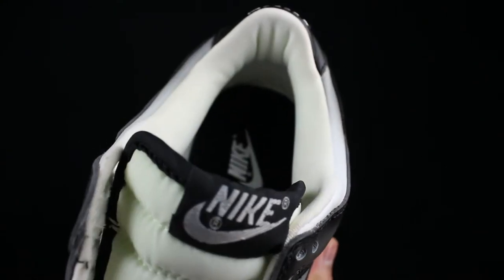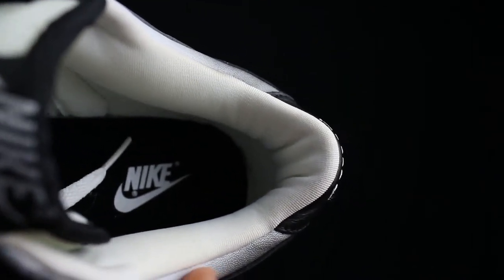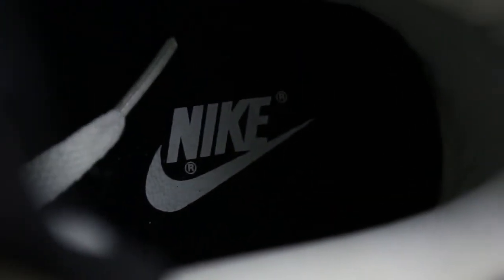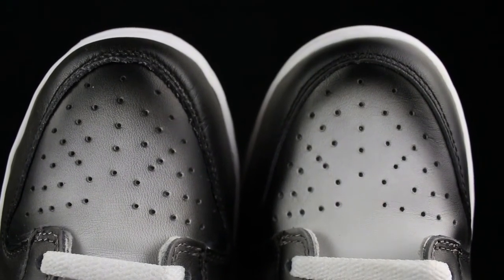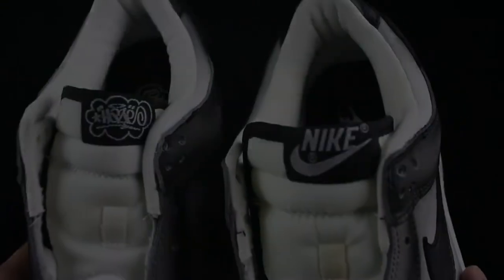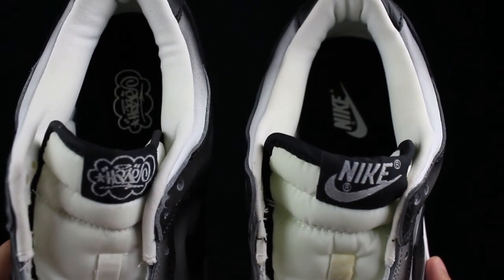On the insole, you have the Nike Air just printed on that same black fabric. This is a Dedstoc pair of the general release version. So I wanted to show that untouched Nike logo on the insole. And here we have on the left, the Hyperstrike, and on the right, the Quick Strike. You can really see the difference in that overspray effect for both. And of course, your different logos on the tongue and the insole.